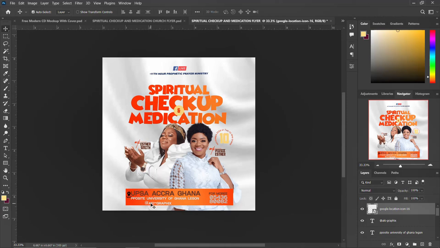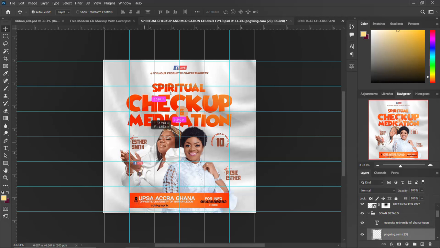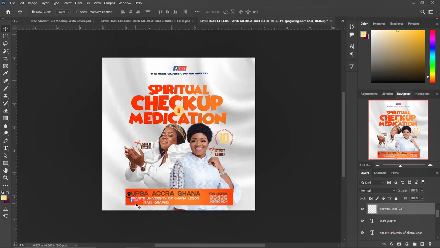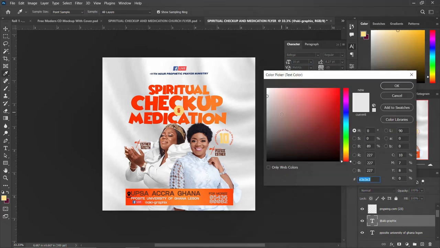So you can even bring the live location, that is if you have it over here. Let me go and see if I have it here. Good, I have it here. So let me just copy it directly, drag this, and then come and paste it over here, boom, and now it's there nicely. So let's reduce the size to very little, and then we change the color to something like black.